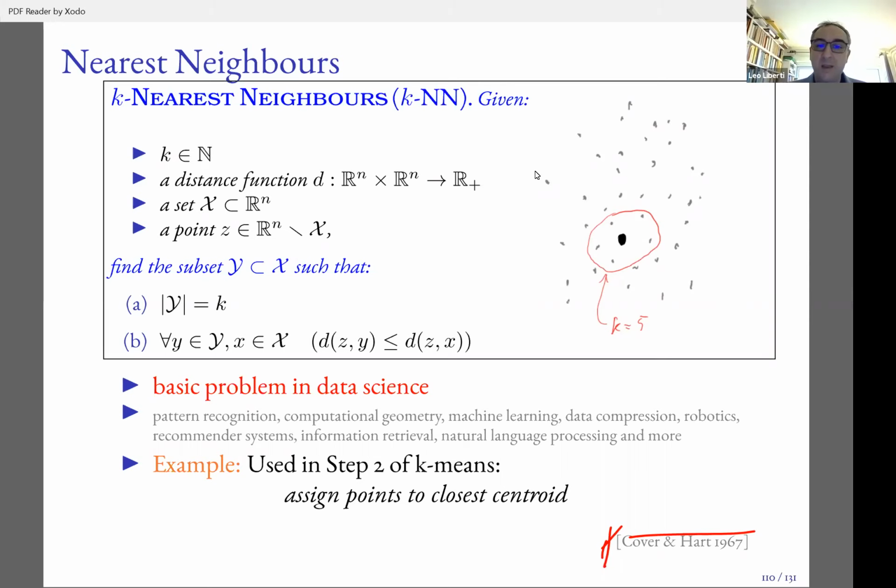Consider the k-nearest neighbor algorithm. Essentially, you have a bunch of points, many points in Rn, and you have a distance function, and you have a selected point z, okay? And this is separate from the points. Now, the problem is to find the closest point and the furthest point, for example, okay? That's not exactly the KNN problem, but never mind. This is the problem that we're going to look at. And of course, getting the closest point or the K closest points in a data set is used in a lot of problems in data science, including K-means.